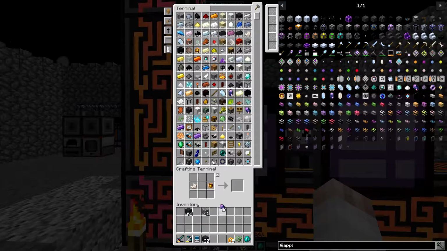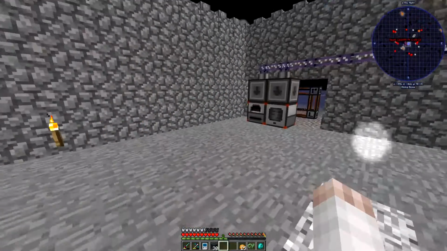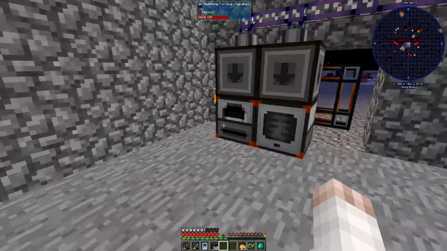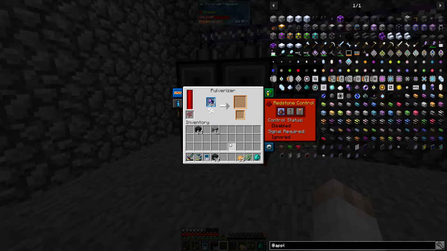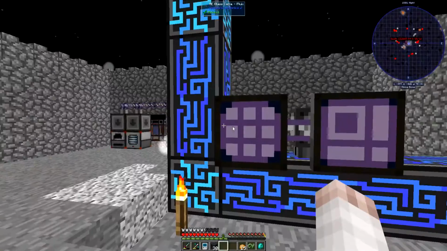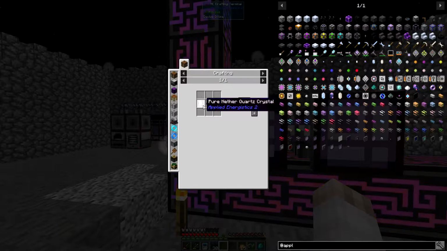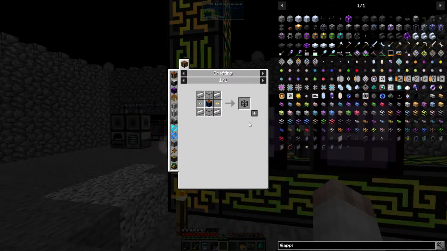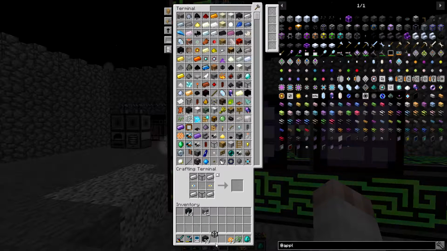Whatever. This stuff. Let's go pulverize some of this stuff. Oh, it's a furnace, not a pulverizer. There we go. That's better. Come on, brain. Find the top gear. Make 2 of those. And then we need the molecular assembler.